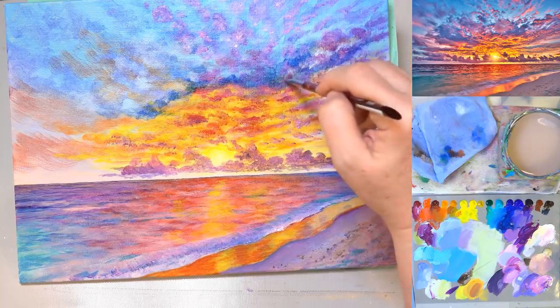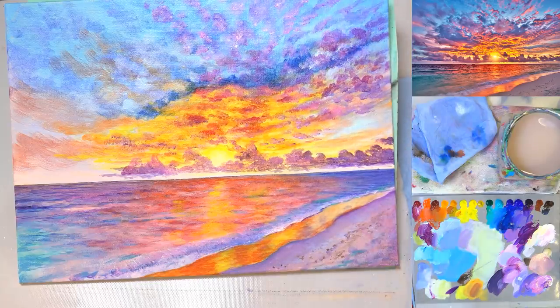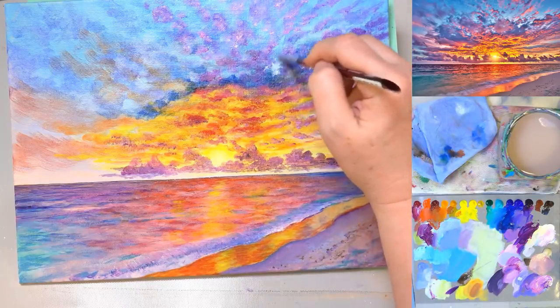Going in here with some of that phthalo blue, the light phthalo blue, softening up those edges of that blue that I put in earlier.